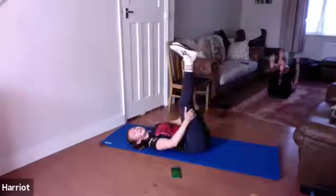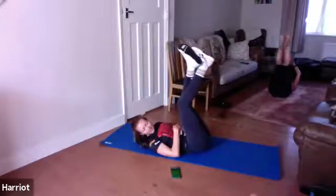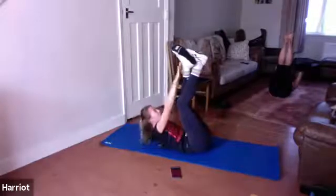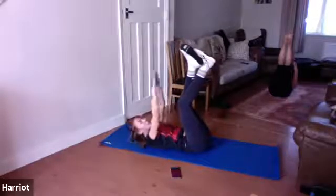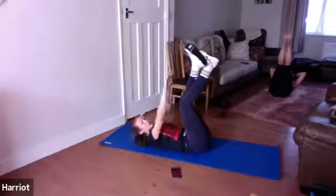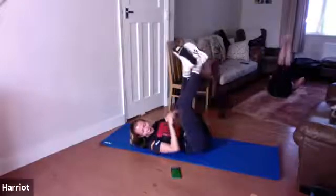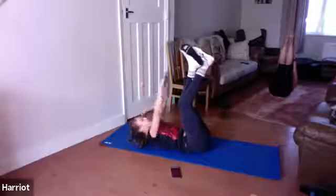Perfect. Keep your legs up — take them up straight, cross them if you need to. We're just going to take it into toe taps. In three, two, one, let's go. Reach up as high as you can, get the shoulders off the floor, come back down — legs stay still, you're just crunching up to try and touch your toes. Breathe out on the way up, in on the way down. If you need to, you can pop your hands behind your head for a bit of support, otherwise get those arms up and reach. Rest. Get ready — legs are back up, we've got three more sets of these, let's go. Breathe out on the way up, in on the way down — this is a tough one.